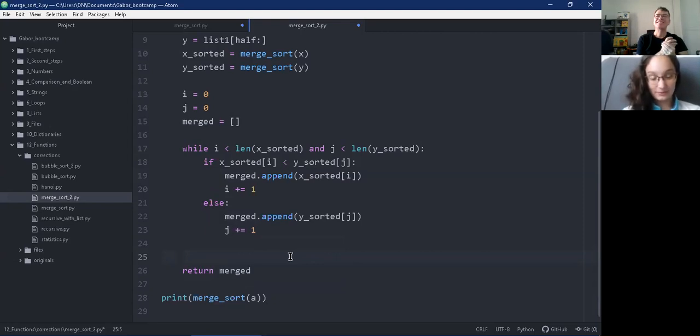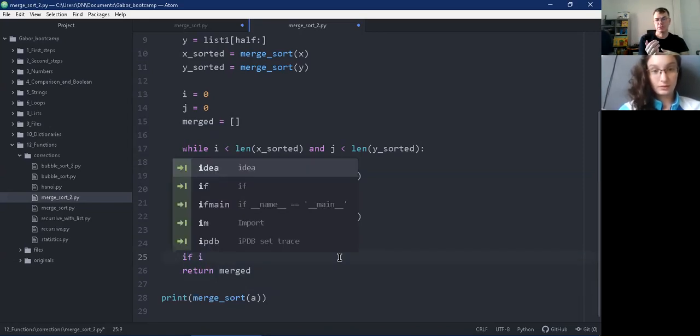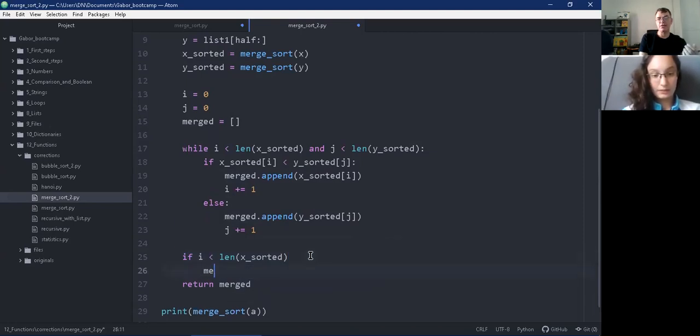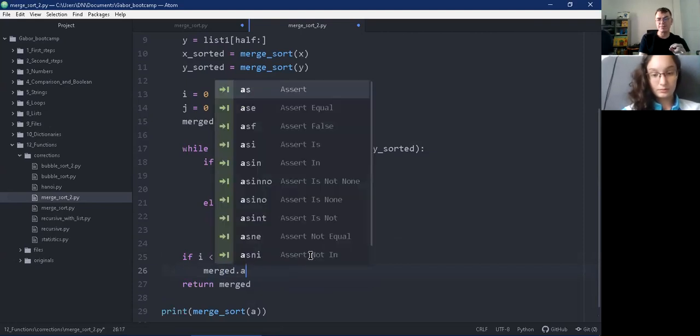Okay. So how do we check which one? You compare I to the length. So length of X sorted. If I is still smaller than the length, then we don't need the other condition, right? You don't need the other condition because... Okay, so if I is smaller, then you take the rest of the elements.